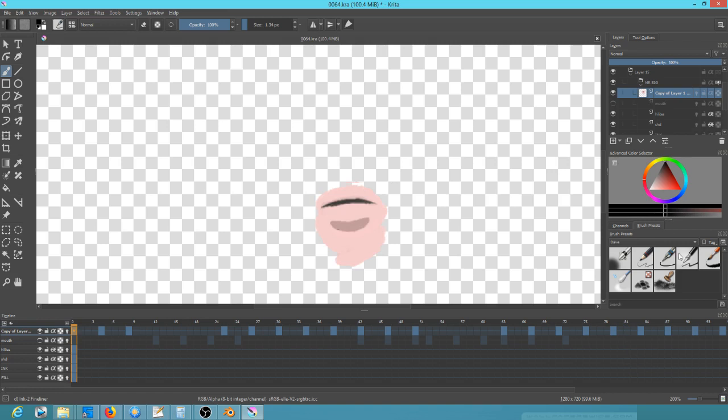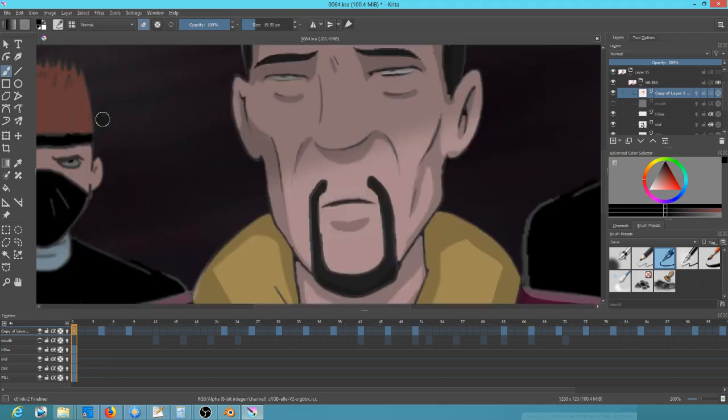So I'm going to go back here. I think we'll use this brush. Bring it up a little bit. Then what I want to do is just go through here and keep it from bleeding over into our goatee. Okay, it looks like that probably did the trick. We don't really need all this either. Perhaps it was needed in the shot that we stole it from, but it's not needed here.